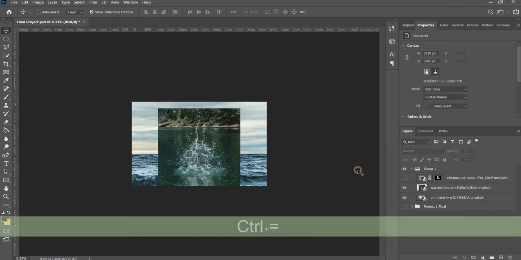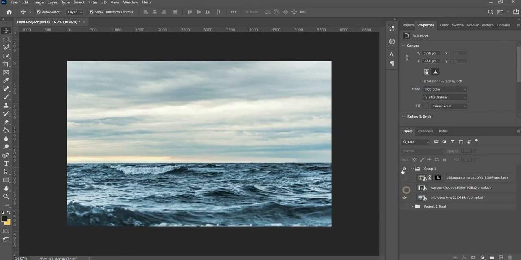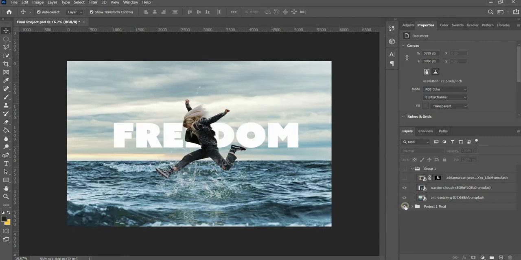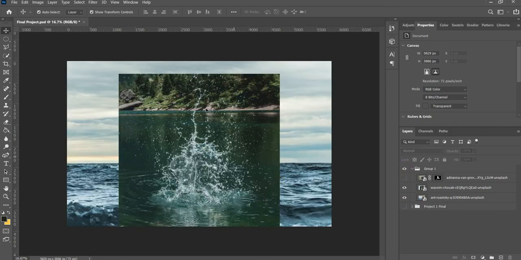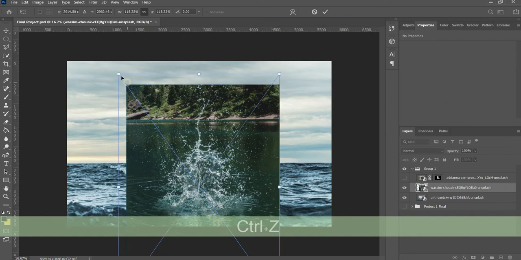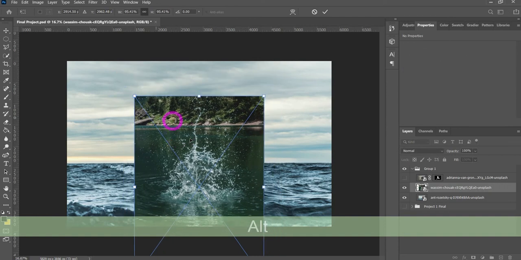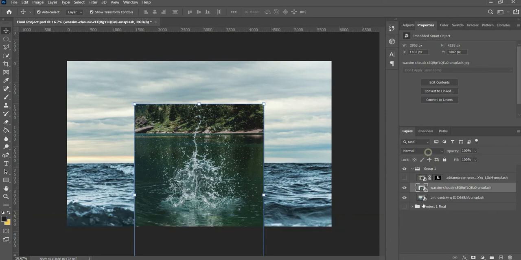Now, you might be wondering, how do we go from this to this nice blended image here? It's actually a lot easier than you think. So I think I actually made this a bit smaller. So I'm just going to scale this down and replace that. All we're going to do is change the blend mode.